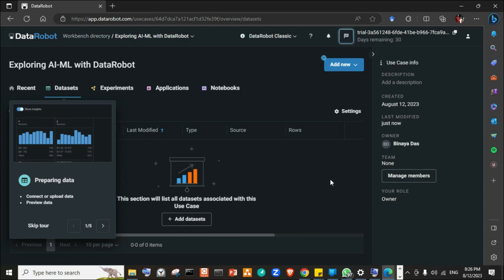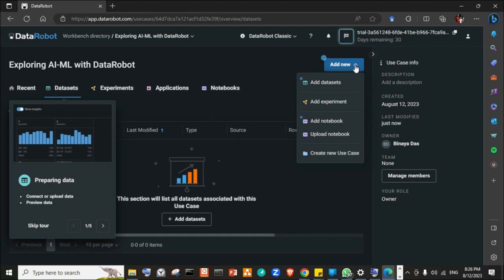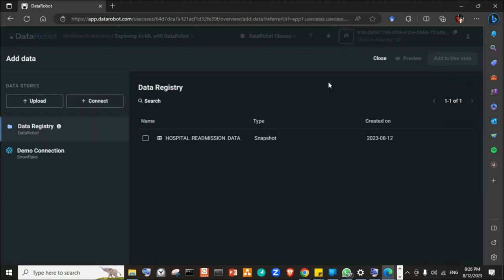Does it have any preloads? What is this? Add new data sets, add new experiment, upload note. Okay, let's add a data set. This section will list data sets associated with the use case.